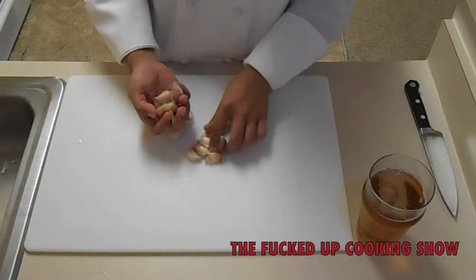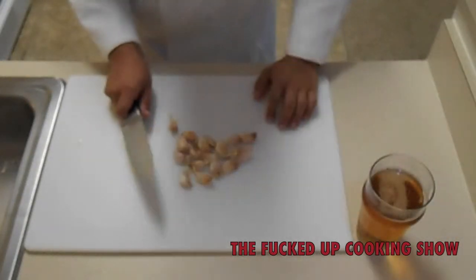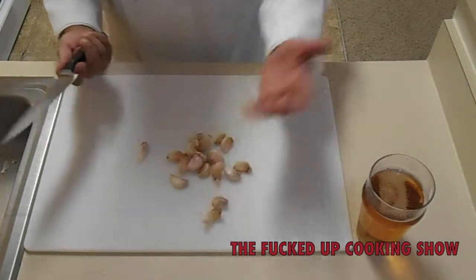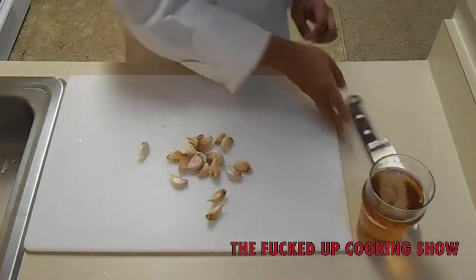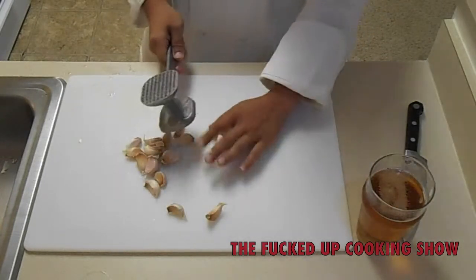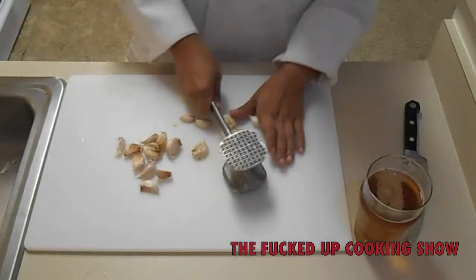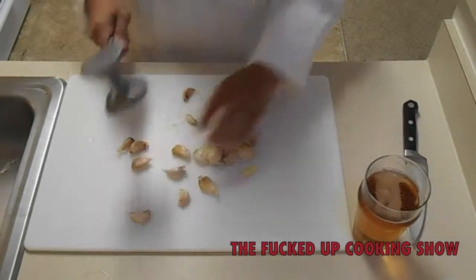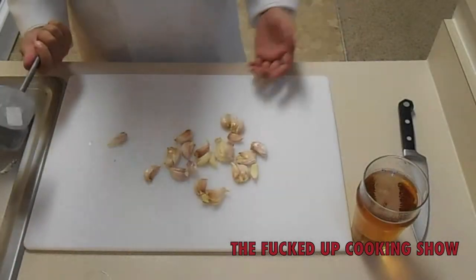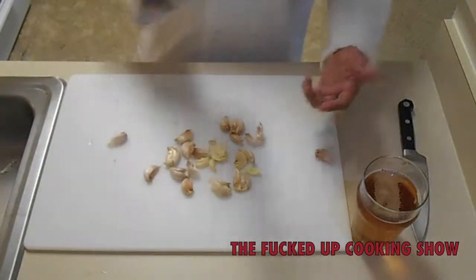Okay, so we've got our garlic over here separated. And you know, some of them amateur cooking shows on TV, they like to use a knife to kind of splay these garlic here. But you know what? That's pussy shit. We're gonna use our freaking trusted mallet here. What you do is give it a good pounding and it'll be nice and easy to clean these things up. Just take your strength out on these motherfuckers. And there you have it. Separated, easy to clean. Food Network has nothing on that.